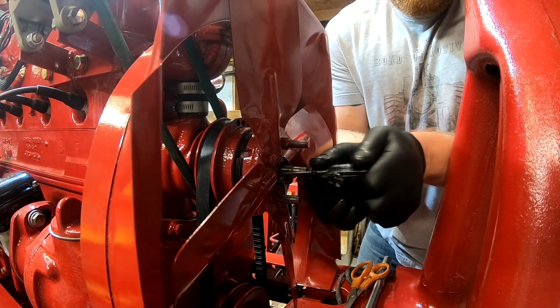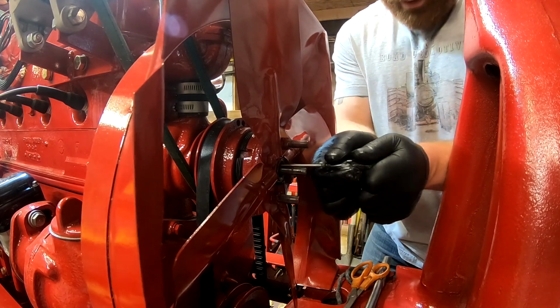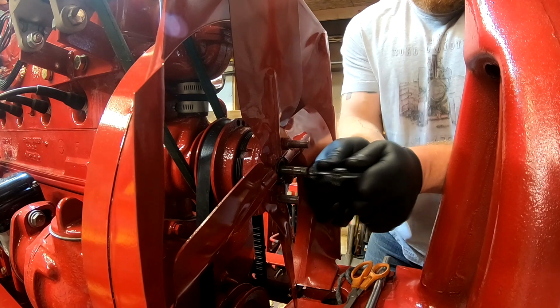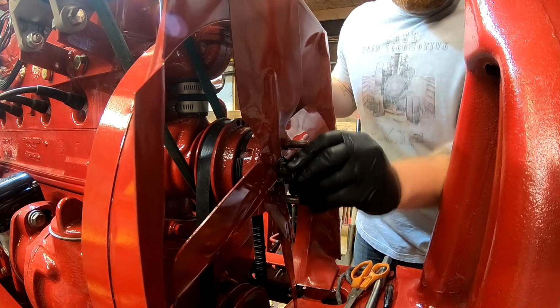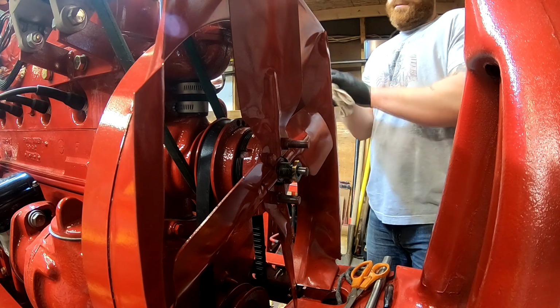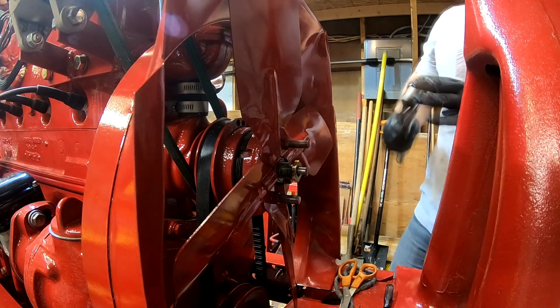Just try to work it in there as best you can. And every couple of rows or so, you got to test fit that packing nut, tighten it down and see where you're at. And that's what we're doing right now with this one.